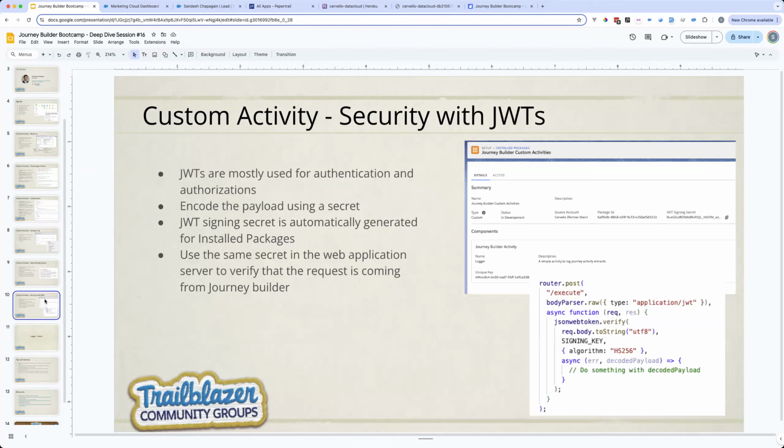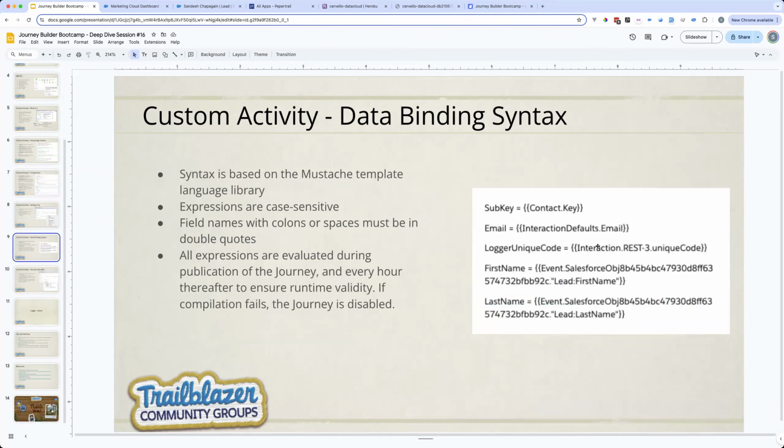However, things like the unique code that my custom activity will output will change, right? Because this might be a different activity. So REST 3 could be REST 1, REST 2. That's how Journey Builder classifies the order of the activity in your canvas, if they are REST activities. And you could also have a completely different data extension name, for example, if your journey had an entry event, the entry type of data extension. So these things need to be dynamically populated by JavaScript when the activity is actually being configured.